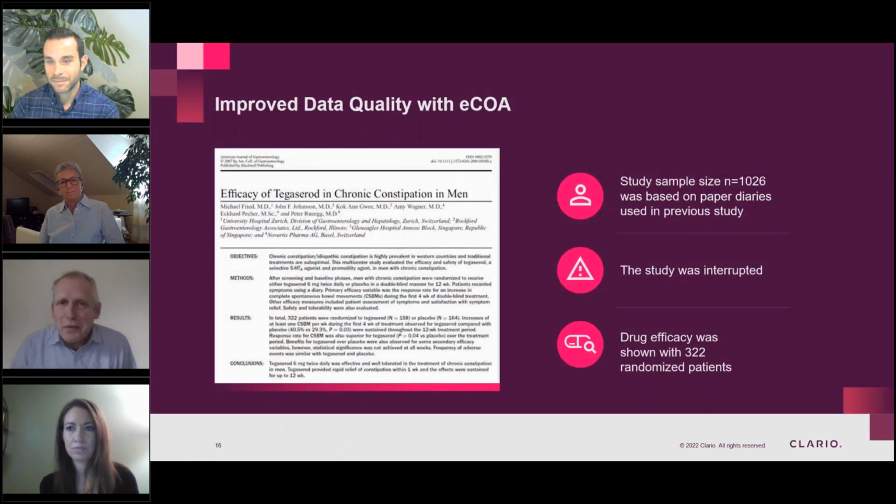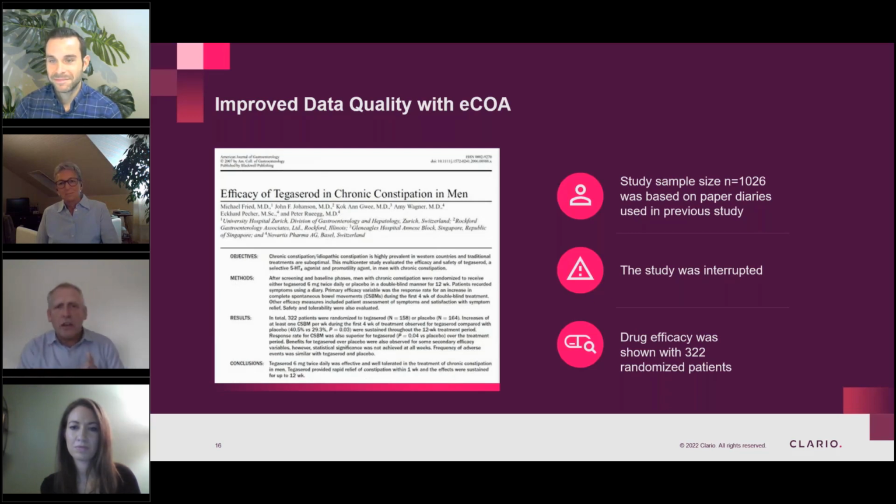Yeah, this is one of my favorites because I was involved in this study many years ago while I was at Novartis. These are publications in the public domain. We were looking at this. There are plenty of different folds to this study. One is that it's in men only. It was a study that needed to be done because there was a lack of male participation in the original studies. However, the sample size for this study was based upon the responses to paper diaries in the previous pivotal studies, and therefore this was calculated to be 1,026. I'm going to call that 1,050 just to make my maths simple in my own head here.